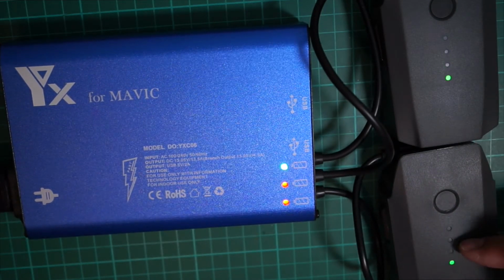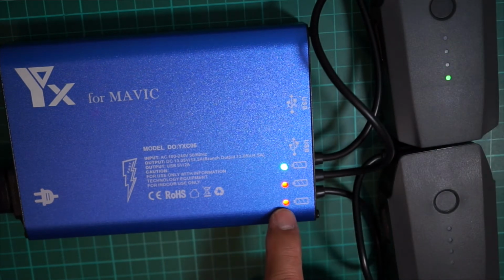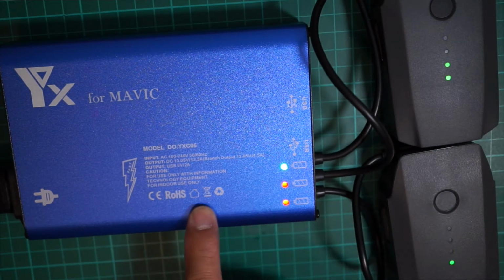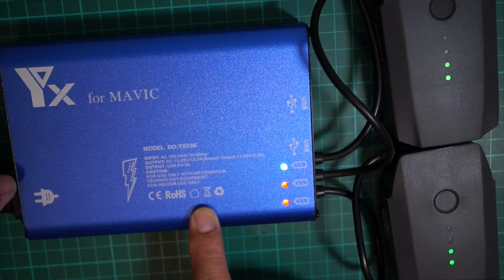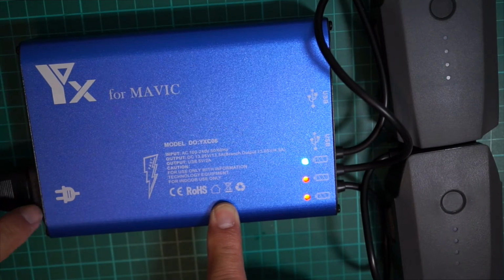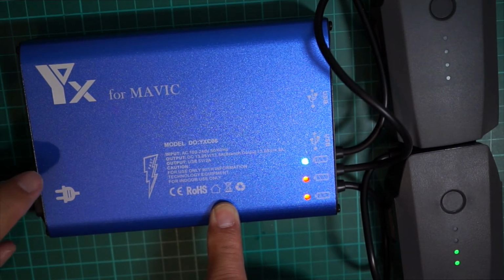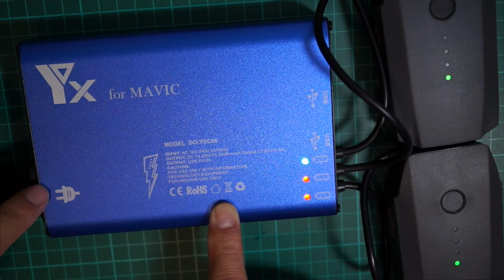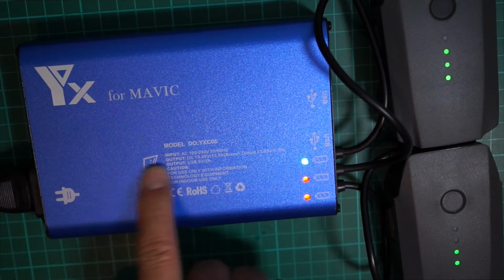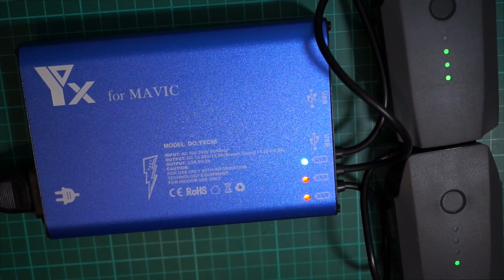So you see the light is blinking. There's two charging over here. So the problem was the power connector here on the main plug was not soldered properly. It had a cold solder, it came loose. So I just reapplied more heat to it and a little bit of solder, and I was able to fix this problem without having to send it back.